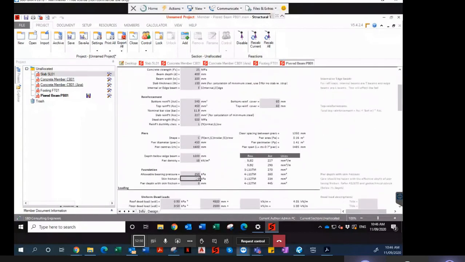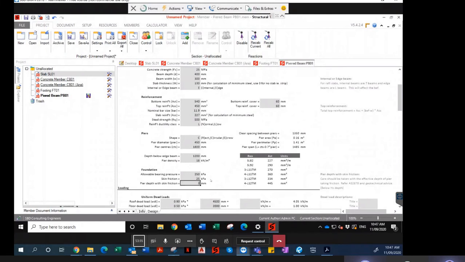In some cases, we can use some skin friction to increase the capacity, if we are building in a clay area. The rule, this is just a thumb rule, is 10% of end bearing is your skin friction.